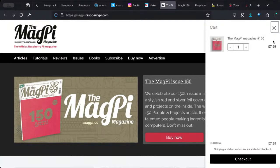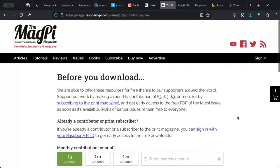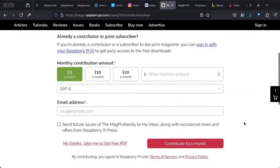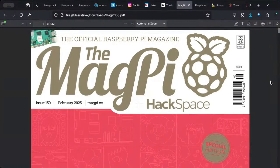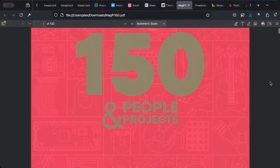You can pick it up for not too much, €8 or pounds. You can also pay for the PDF if you like, but you can also get it for free, thanks to the supporters around the world. Yeah, you can make a monthly contribution, and then you can also just get the free PDF. Here is the PDF. You can go check it out. So they're featuring 150 people and projects.